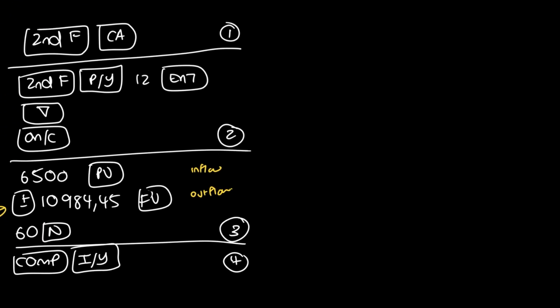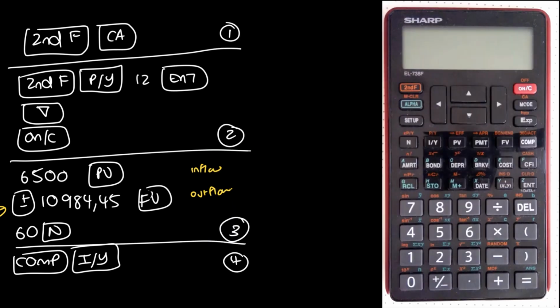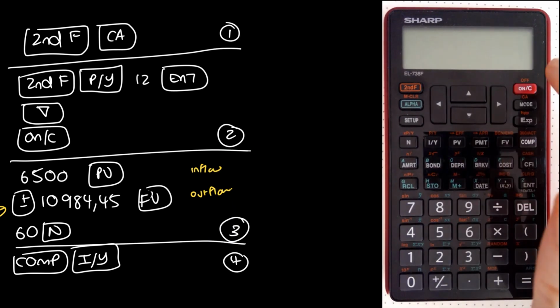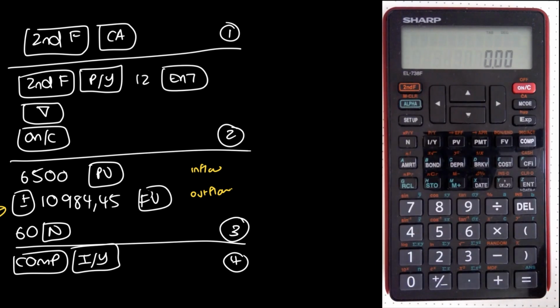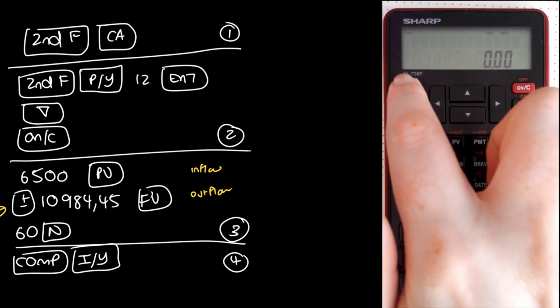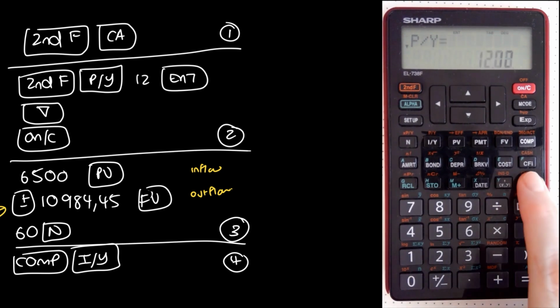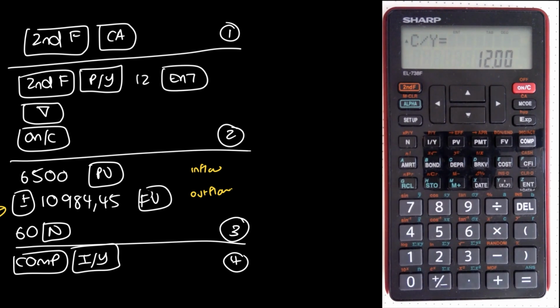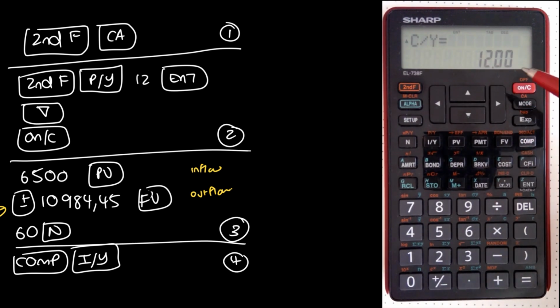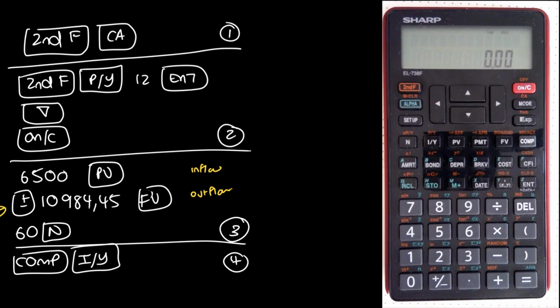And now we're just going to put our recipe on the side, and we're going to show you how to do it on your financial calculator via the video of your financial calculator. Once again, we are first going to clear everything that we have by pushing second function CA. We have done that now. Next up, we are going to put in our compounding period. Remember, our compounding period we put in after our payment period. So we say second function PY. We know this is monthly compounding, so we're going to push 12, enter. Then we're going to push down and see that our CY is now equal to 12, which is what we wanted. We're going to clear our screen.